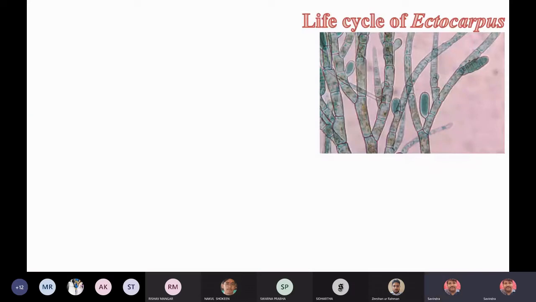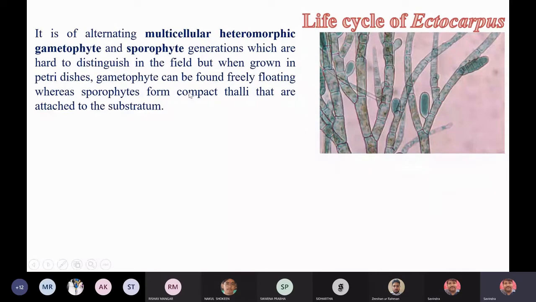Now let's start discussing the life cycle. So it is an alternating multicellular heteromorphic gametophyte and sporophyte generation. I am saying that there are two contradictory statements. In the initial part of this lecture, I said that it's an isomorphic type of life cycle. Here I am writing it's heteromorphic gametophyte and sporophyte. Why is it so? अगर मैं एक्सप्लेन ना करूं तो आप मुझसे प्लीज पूछिएगा कि सर आपने दो अलग अलग चीजें एक ही जीनस में आपने हमें क्यों बताई. I will explain it. अभी करूंगा तो थोड़ा कंफ्यूजन हो जाएगा. After 10 minutes you will understand it.